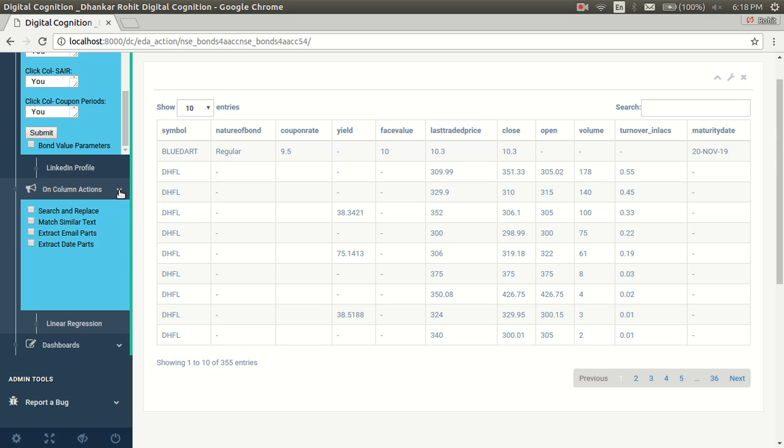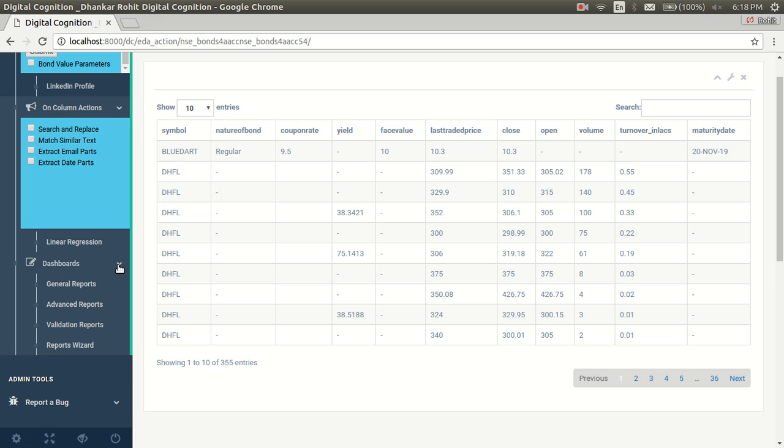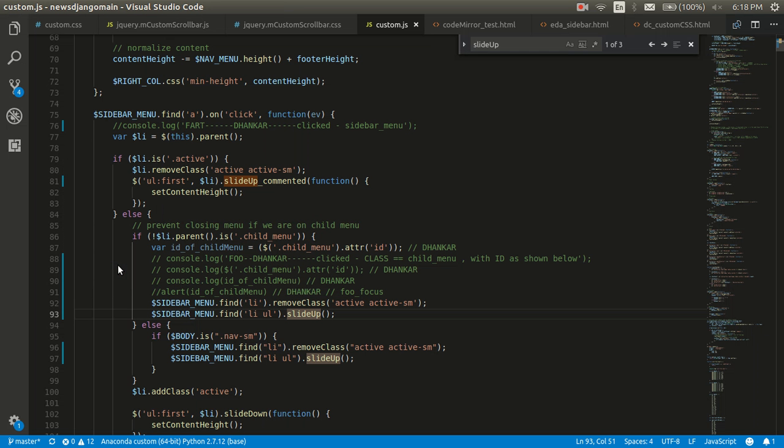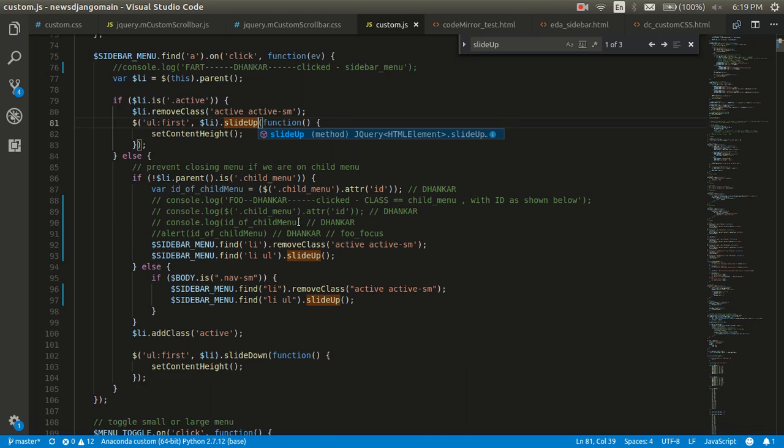So now this slide up doesn't work, which is okay. So I understand that slide up is supposed to be working in here, which it doesn't. So I'll go and uncomment that, or I'll go and fix that again. So I say let this function be slide up again, which is okay. Now I come down to this part about the scroll bar.